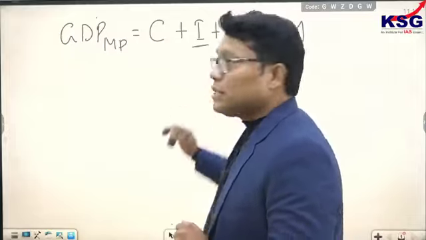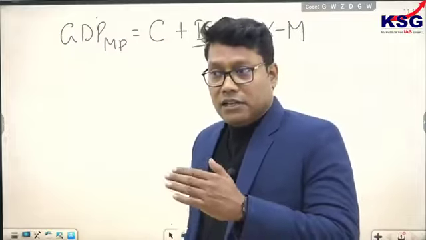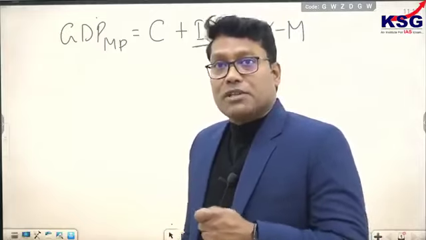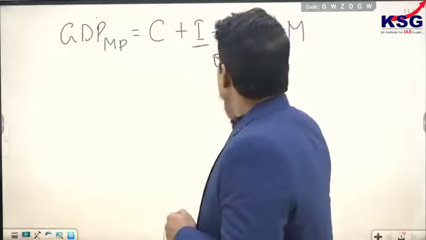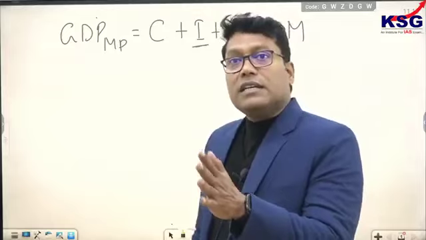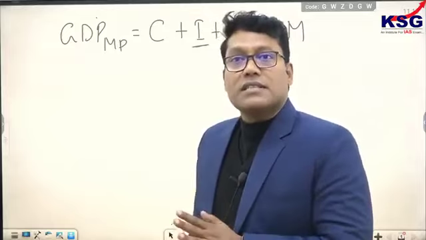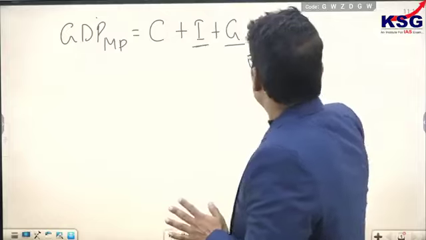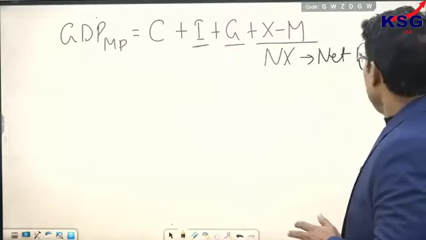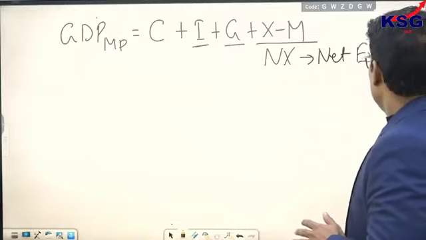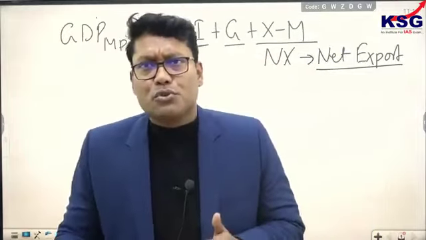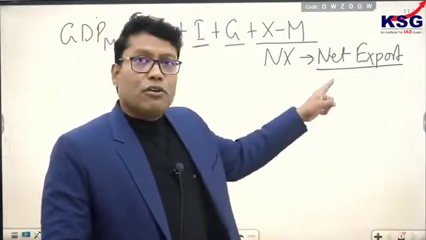I we discussed is the gross investment invested by the investors in the country. Gross investment includes fixed capital formation plus change in stock. Similarly, G is the government expenditure, the expenditure incurred by the government on goods and services. And X minus M, we refer to it as NX. NX stands for net exports. Net exports is the net amount of domestically produced goods and services demanded by the foreigners. Clear?